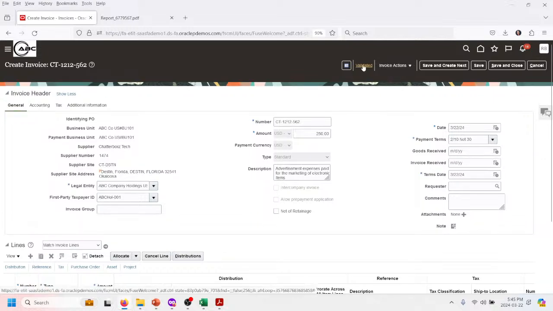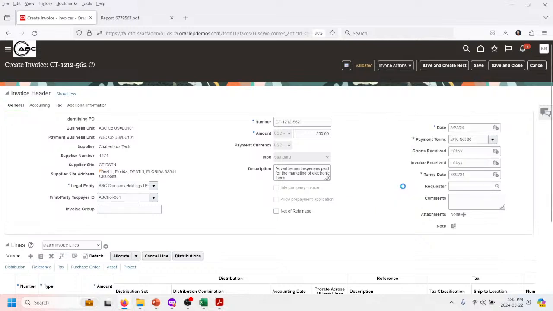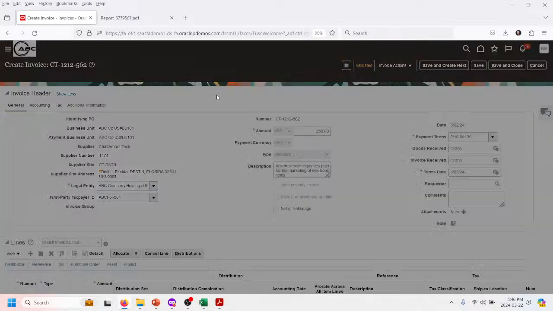It gets validated, and let's post to the ledger, right? We will post to the ledger, then only the journals will be created in the GL, right? So that will be posting to the ledger. Let's create accounting, also create accounting. View accounting. Let's view the accounting out here.